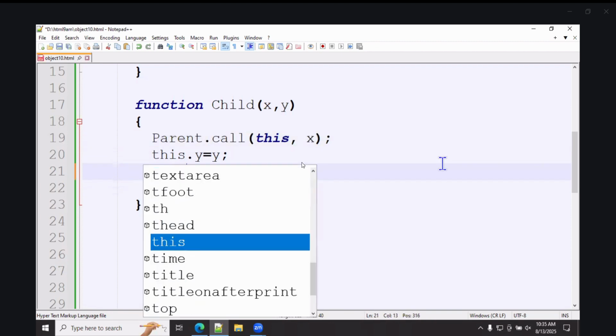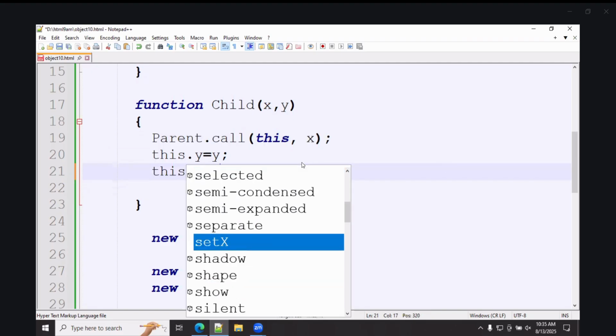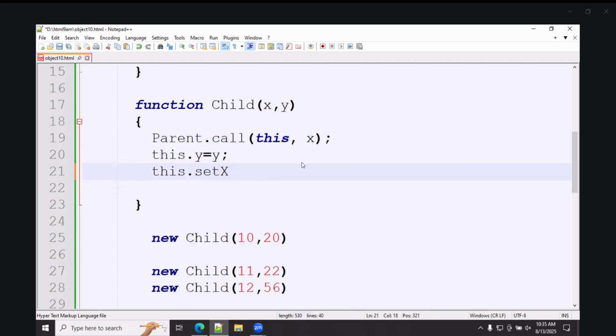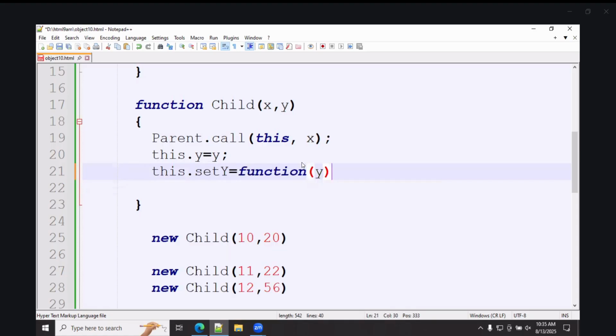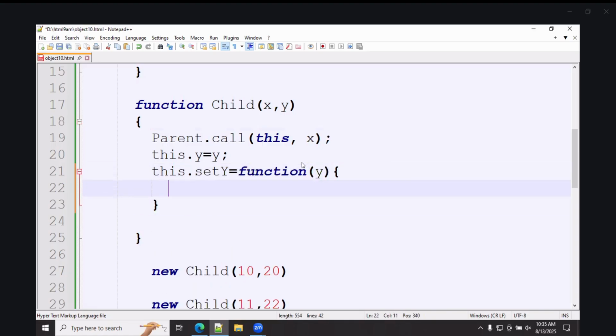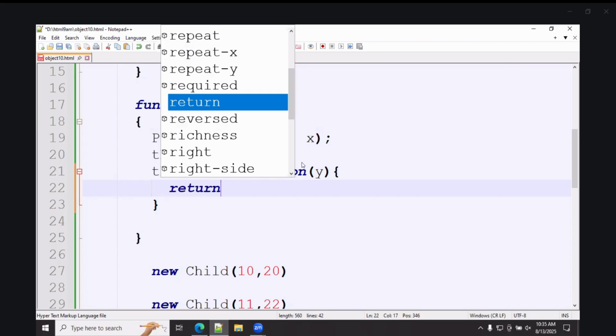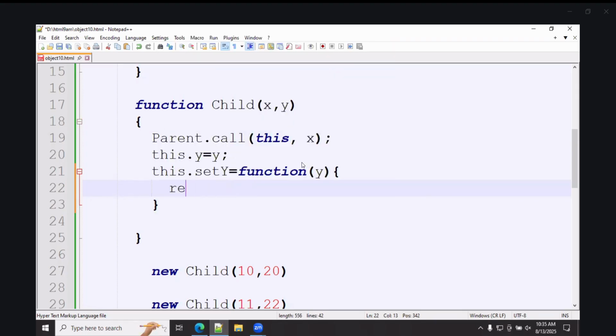Next, here also I'm writing two methods, sir, initially. One is this.setY equals a functional expression followed by y, and return, sorry, this.y equals y.